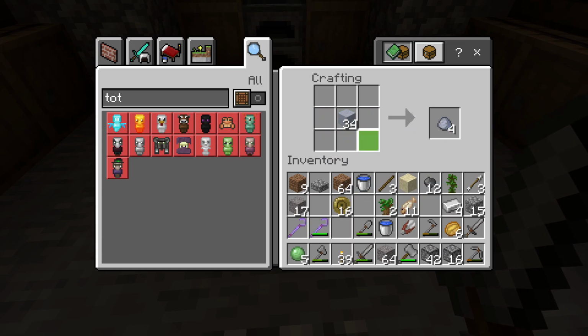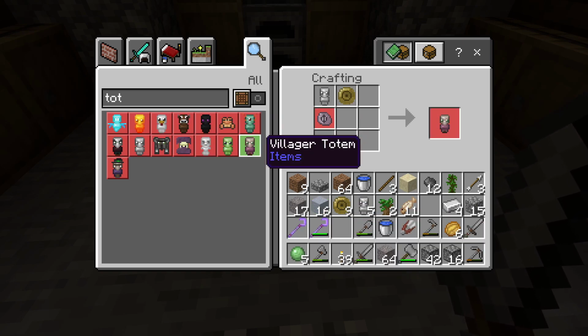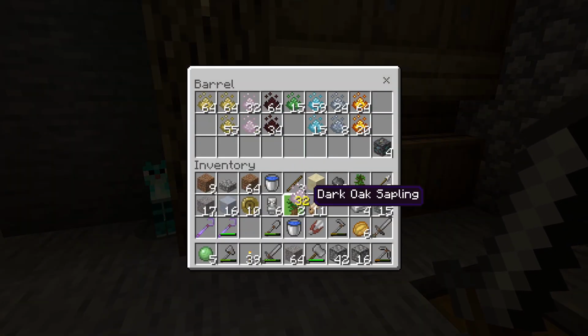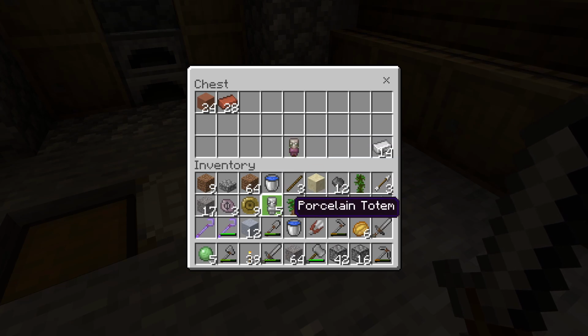And then I thought I'm going to make myself some totems. And using those totems, you can see here, getting all of that clay that I've been collecting, loads of porcelain totems. And I was flicking through, seeing what I wanted. And I thought a villager totem might be quite good. And actually, I might work on getting a couple of these in the future, and maybe set up a little sort of trading area. So I popped that away.